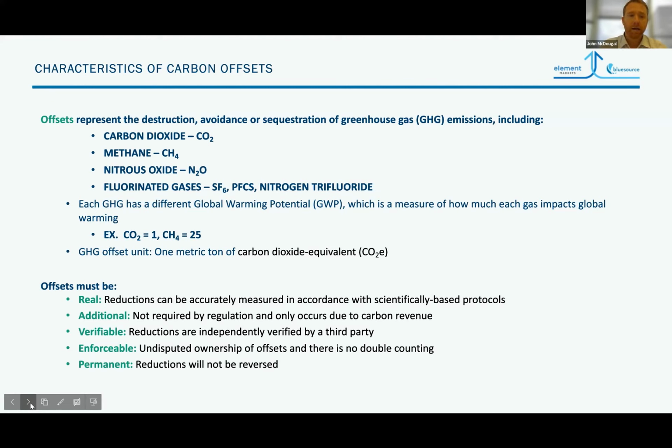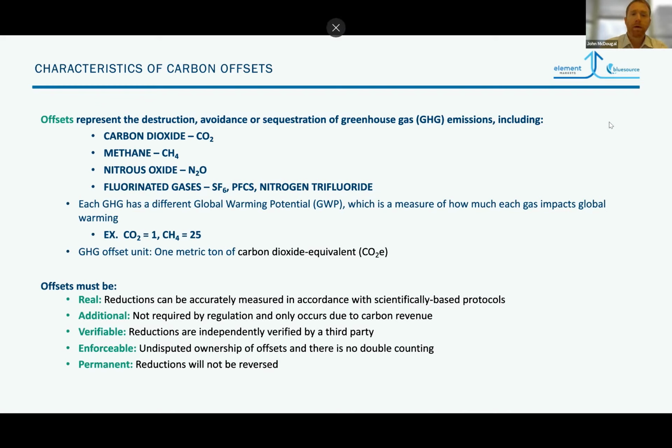More importantly on this slide is the bottom. And these are universal requirements for all offsets, irrespective of project type. These 5 principles prevail on all protocols, whether they're compliance or whether they're voluntary. And I'll go over these briefly, but it's important to understand that these are fundamental in every offset project. Real essentially means that the project activity is measured in accordance with a scientifically based, publicly reviewed or peer-reviewed protocol that is essentially created or adopted by a carbon offset registry.